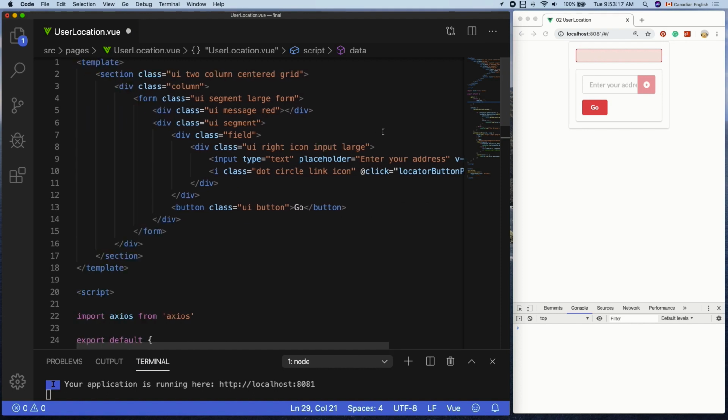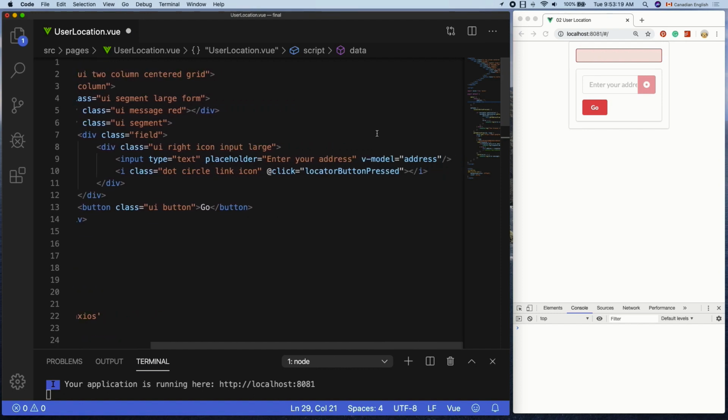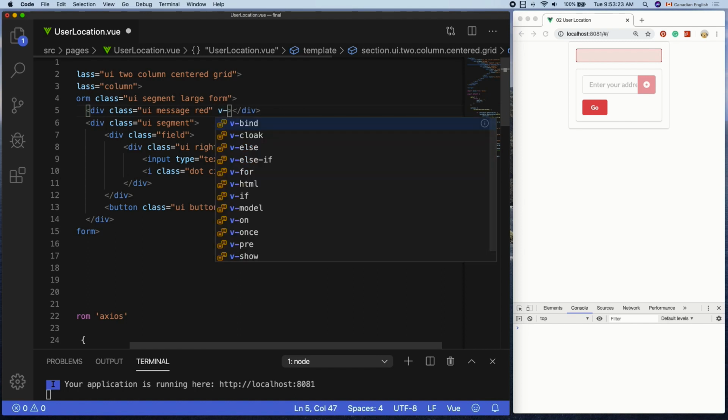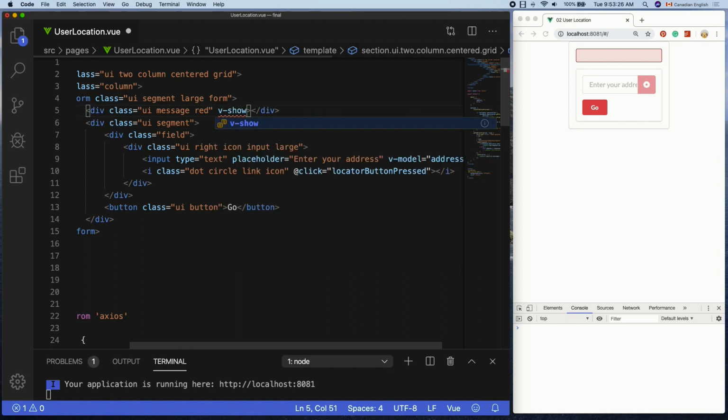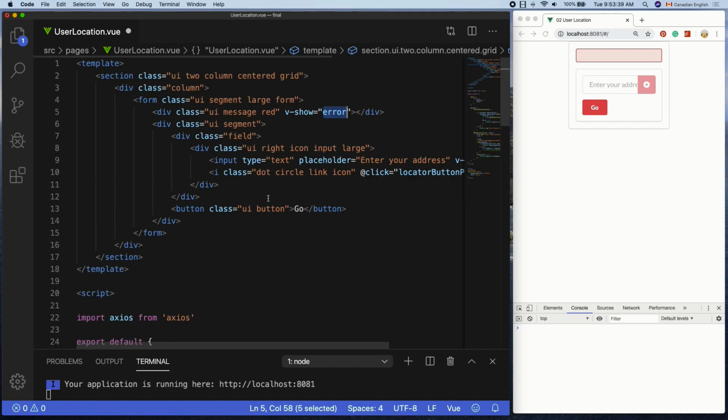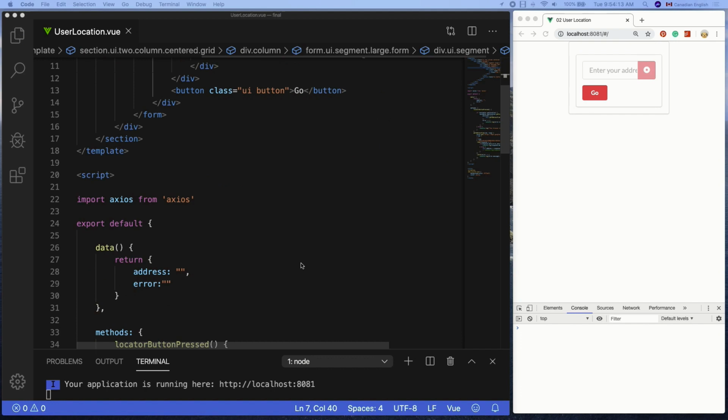So I can easily toggle the error message element by adding a Vue directive called v-show to it. Inside the starting tag, equals, double quotes, error. In here, the name error is referring to the property name error here. Then, in between the tags, add the actual error text using double curly braces and the property name.